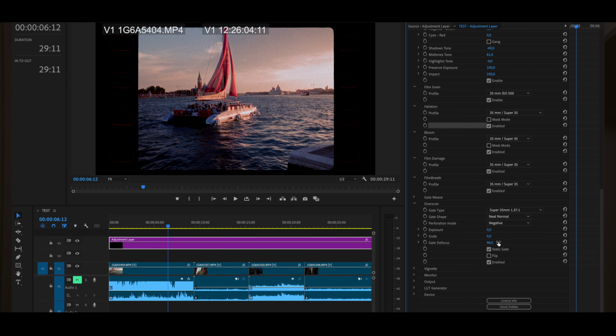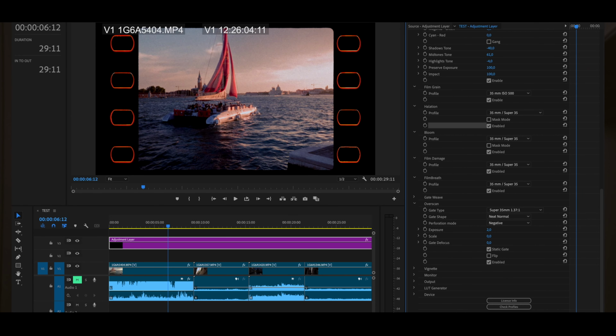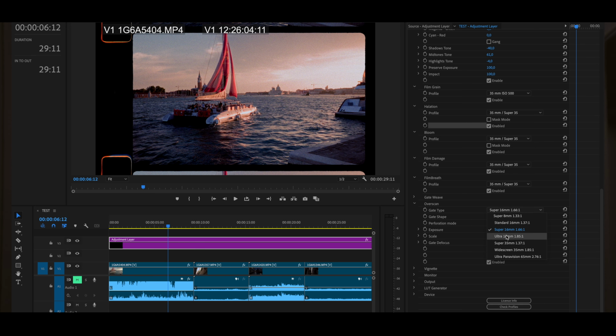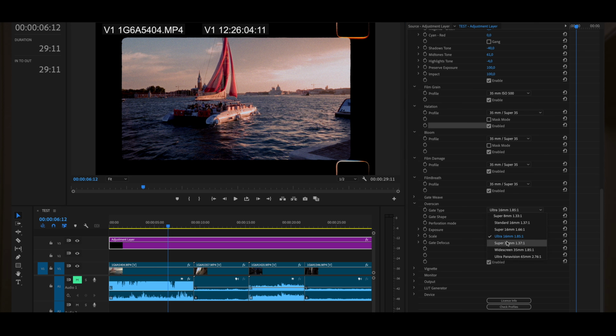You can adjust the exposure of those perforations. Do you remember in the last video I said the Super 35mm film has 4 perforations per frame? So I just use a negative or a positive, something I haven't realized before, that if you have a negative, those perforations on the sides will be black and now they are white. Something to consider because I haven't thought about that before. And you have your Super 35 16. That should have 2, yes, on the edges.